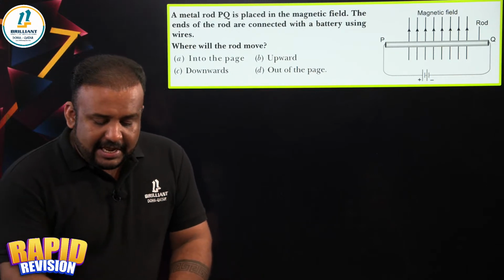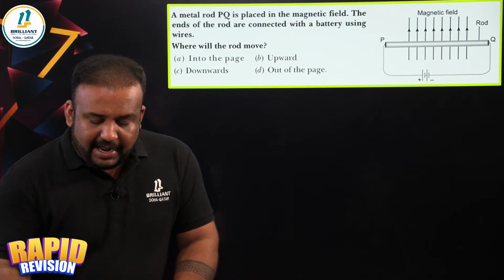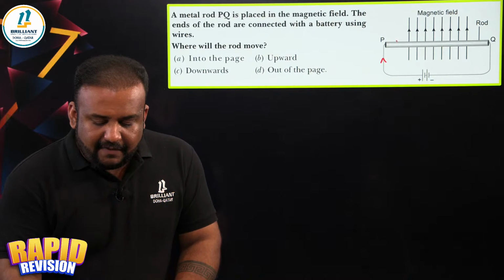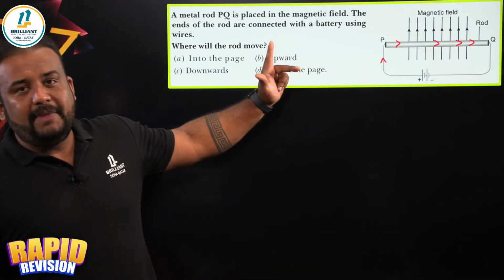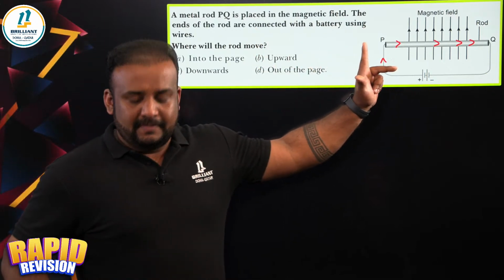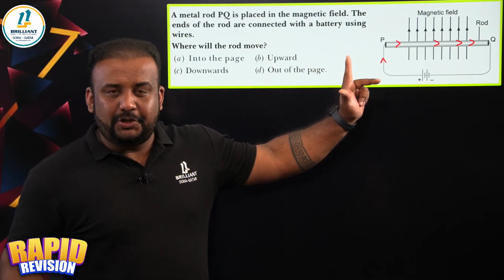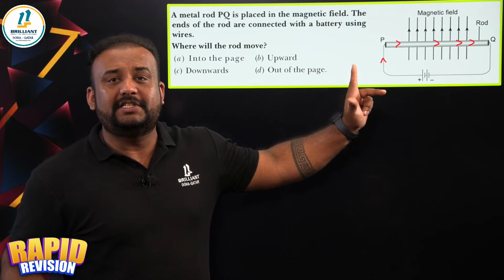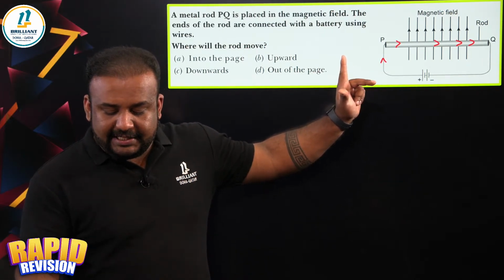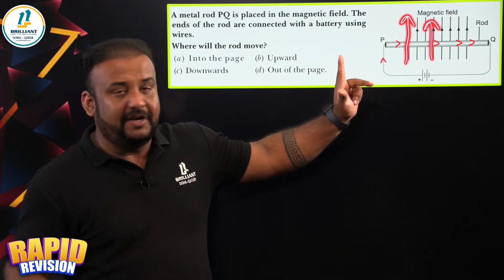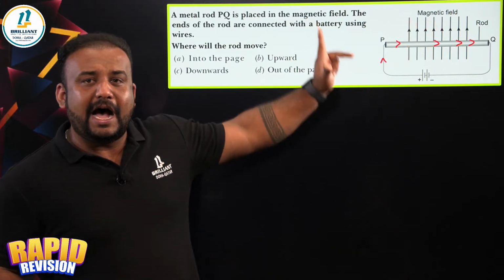In this case, you can see that there is a battery connected. So definitely the direction of the current will be in this way, correct? So we can hold the middle finger in that direction. Now, where should the forefinger point? It should point towards the magnetic field. So here the lines of force are shown in this direction. So this is the direction of the magnetic field. So I should hold my forefinger upwards.